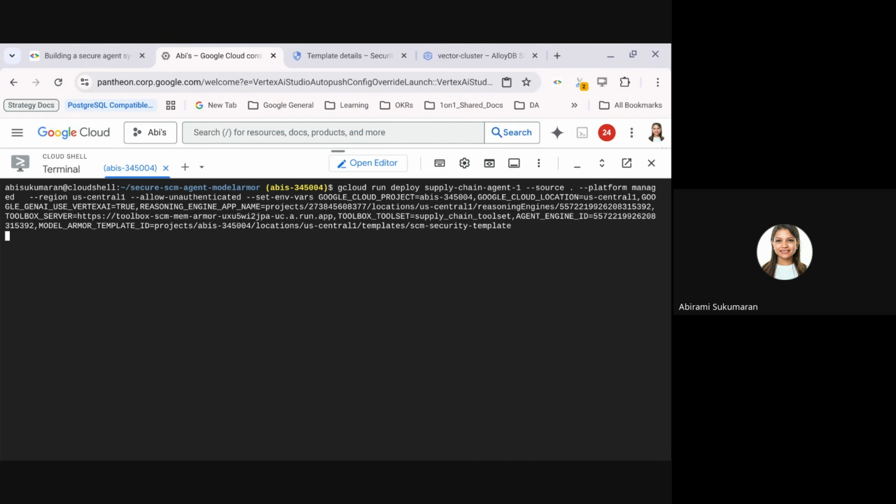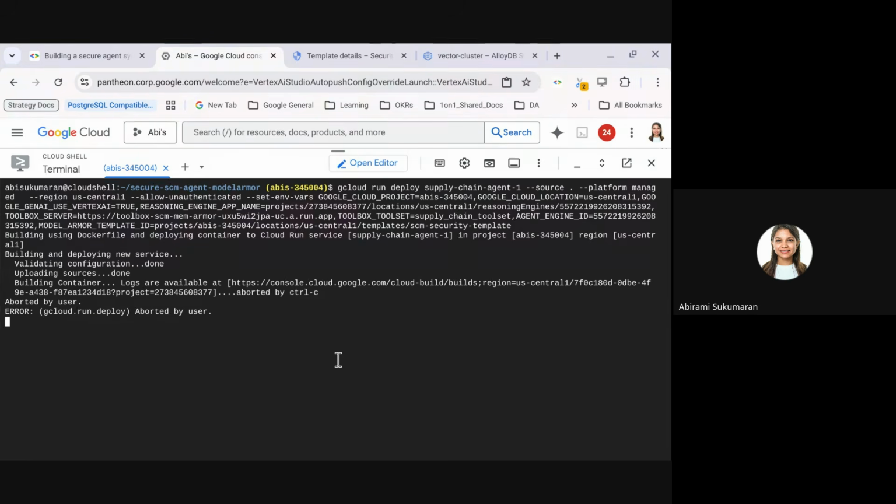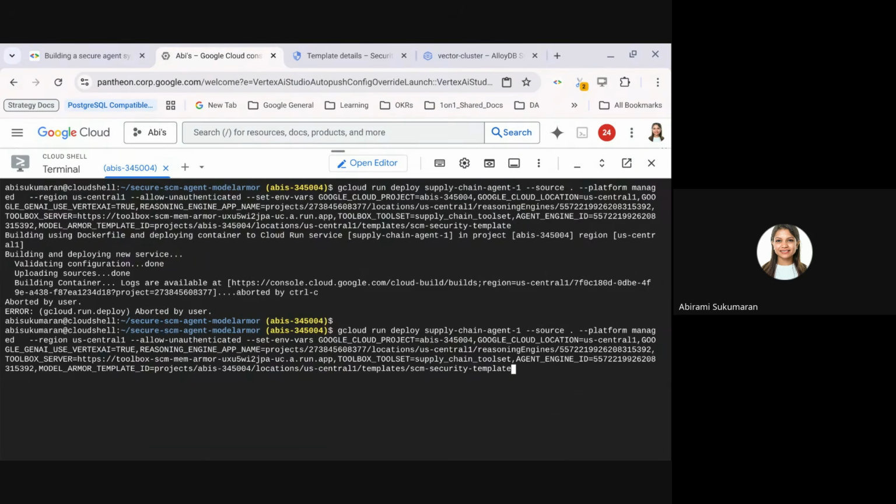Another thing that we need to do is introduce a hyphen memory parameter. Let me share that as well. We did do that yesterday, but I forgot to mention it today. Along with everything that you have in the Cloud Run deployment, whatever we typed and readied, in the end, just introduce a space and then do hyphen memory space 2Gi.